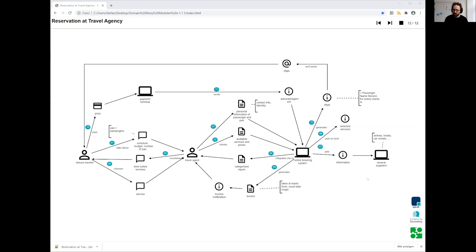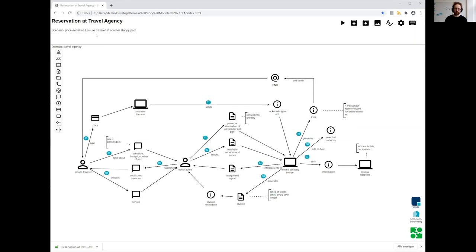And the final ingredient in our language is annotations. So I can have annotations either here directly at a step or I can have them at the top of the story if they concern the whole story. So that's our pictographic language. And with that language, we can build sentences. Sentences like the travel agent checks available prices and services in the online ticketing system. So the idea is that a sentence in the pictographic language reads pretty much like a natural language sentence in your language.